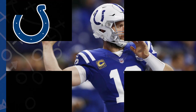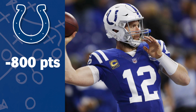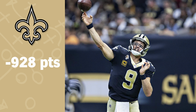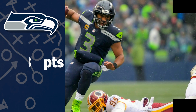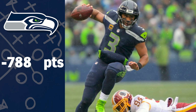How about the Indianapolis Colts? The chart factors already said they were headed for a weaker record than 10-6. Losing Andrew Luck is going to hurt as well. The Indianapolis Colts come in at number 29. Now, New Orleans beat the team Houston down there, who is also in this chart, but this chart says they're not going to reach 13-3 this year. The Seattle Seahawks, 10-6 last year. This chart says they have the 6th best chance of having a weaker record this season.